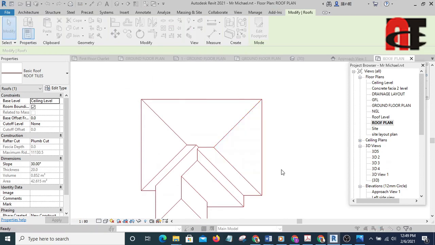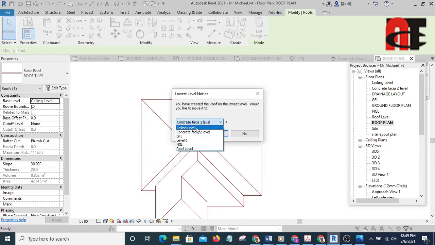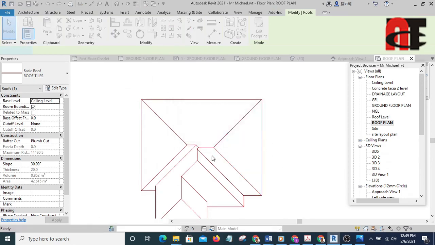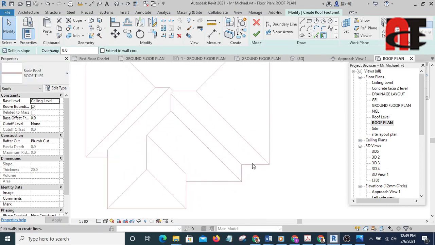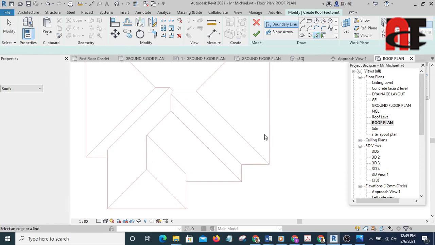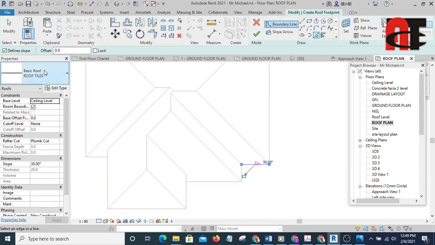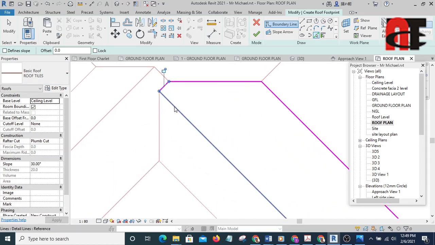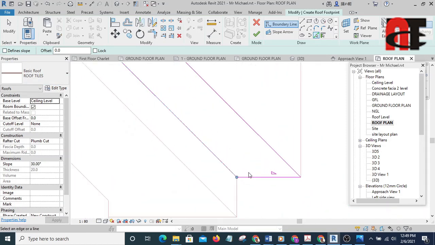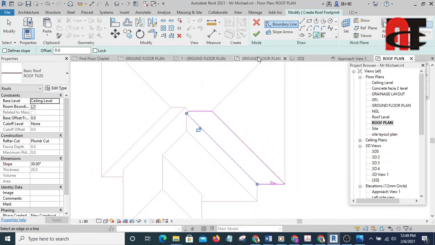I'll create similar. The shortcut is CS. Then I hit yes. I'll define slope for this. Then the remaining ones, I'm going to uncheck define slope. I'm only modeling each of them separately.